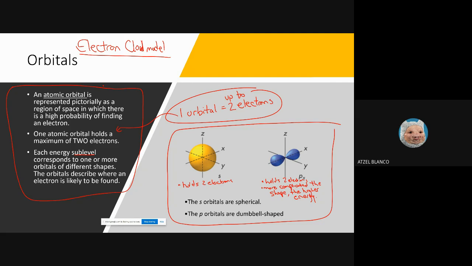So could there be more complicated shapes of orbitals than p? Yes, there will be. For the AICE chemistry exam, which is not this class, I know that, but some of you may take the AICE chemistry class. If you do, they only test for shapes up to s and p. They only make you memorize s and p. They don't make you memorize the more complex shapes.